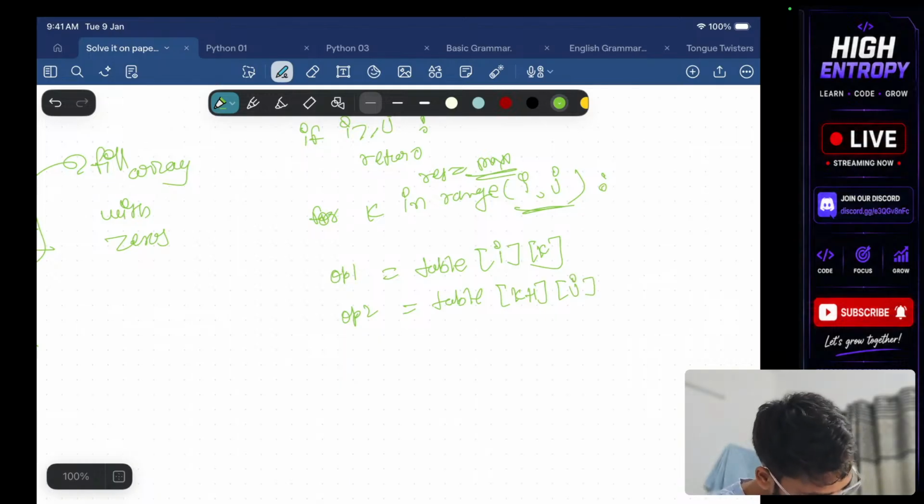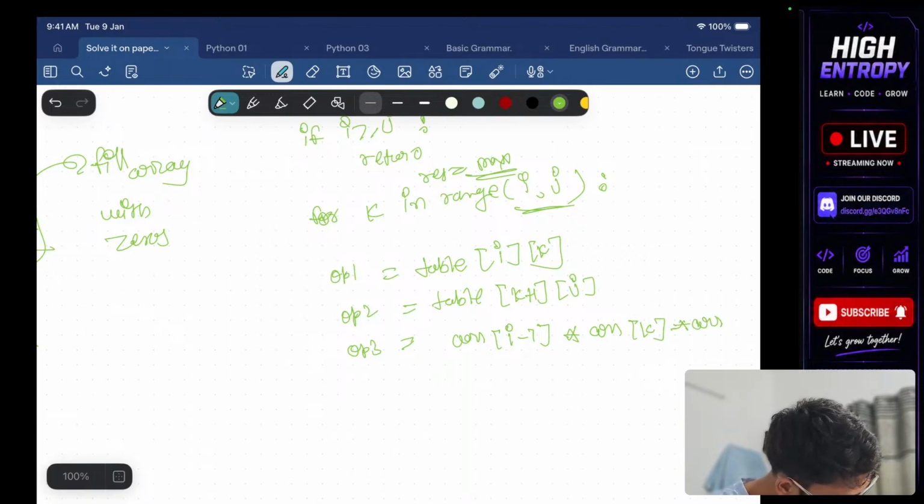These are two options, and option 3 is where we are calculating the array of these. These are the options.